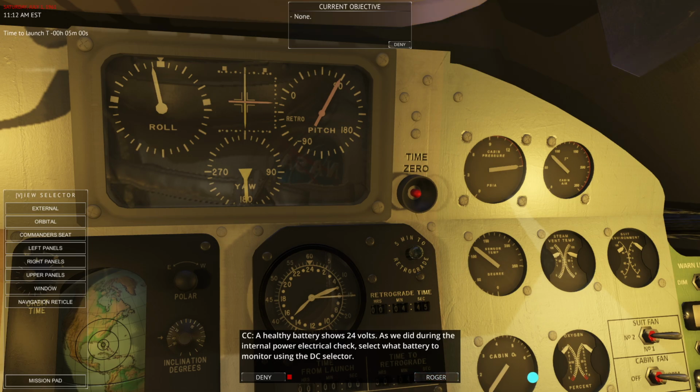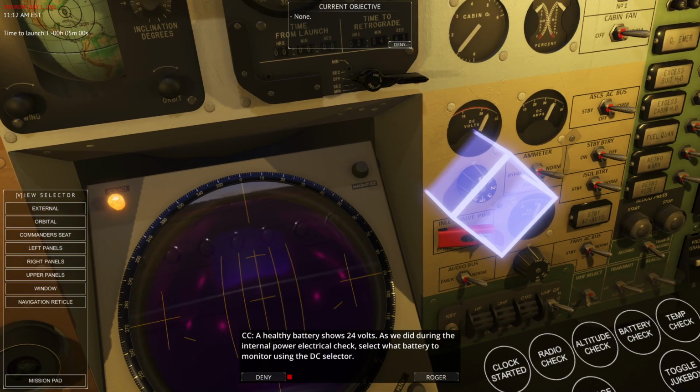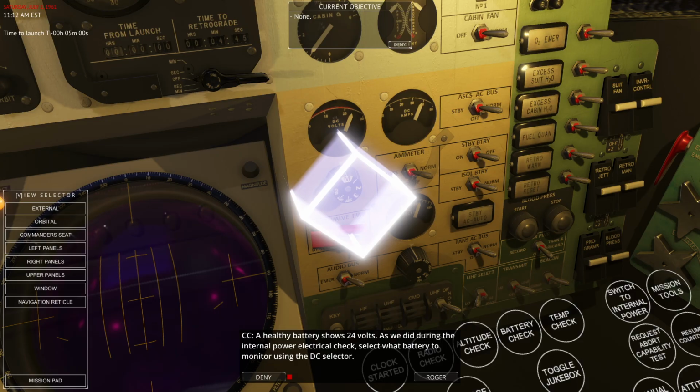A healthy battery shows 24 volts. As we did during the internal power electrical check. Select what battery to monitor using the DC selector. Well, let's see. Monitor 1.